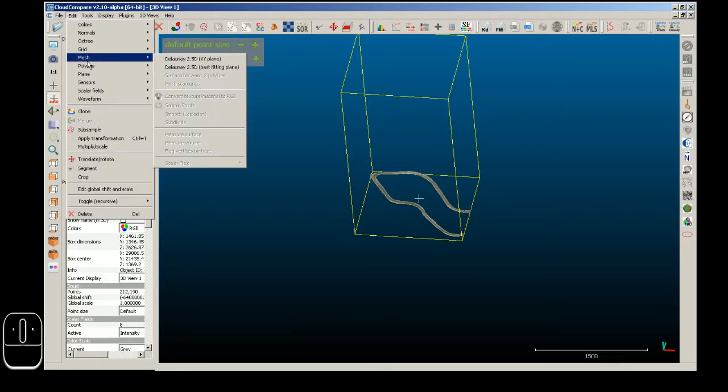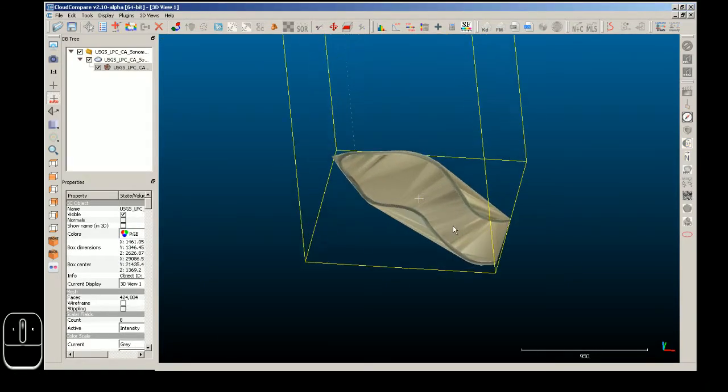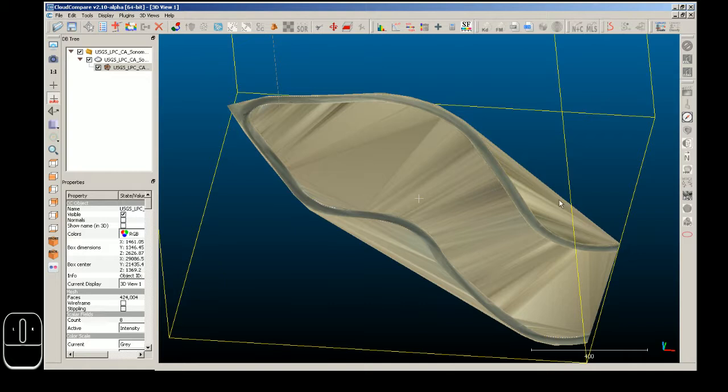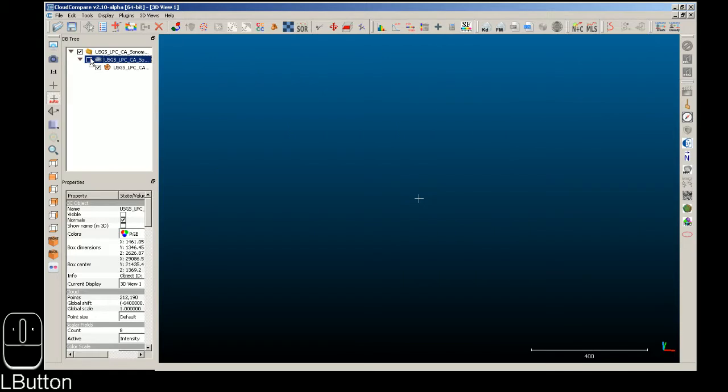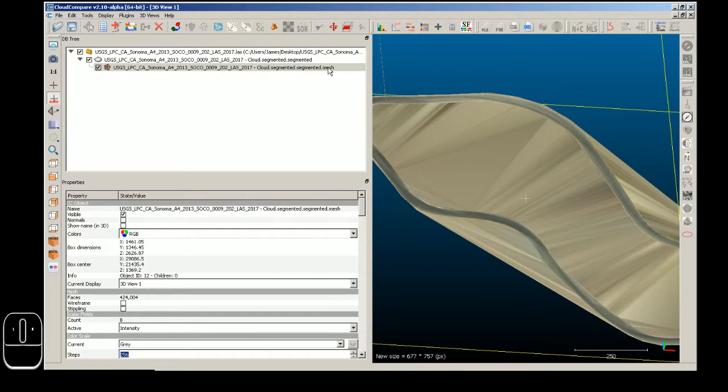Okay, so under Edit Mesh, I think that word's Delaunay. Apologize if I'm mispronouncing that. I'm going to hit the first option there, which is 2.5D XY plane. And I'm going to go ahead and leave that at default 0.000. Now you can see what I was talking about: it filled in all the open gaps as best as it could with very large mismapped polygons. You can also see in this list we have the point cloud data is still there, but it's been converted, so the verts have been removed. I want to make sure I'm selecting only the mesh, the output mesh there. Let me make this bigger so you can see it's dot mesh at the end of it.